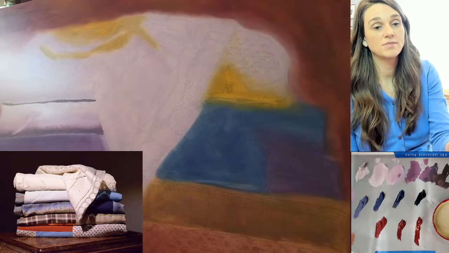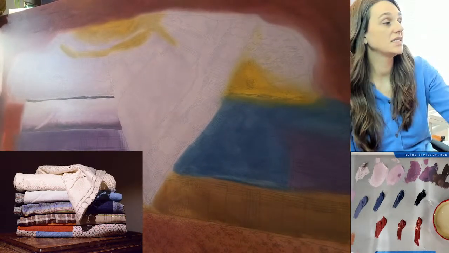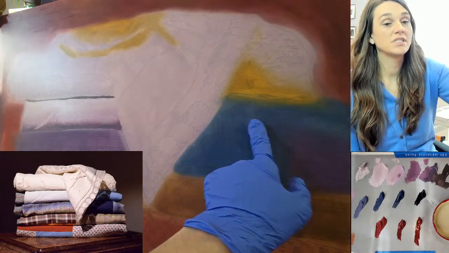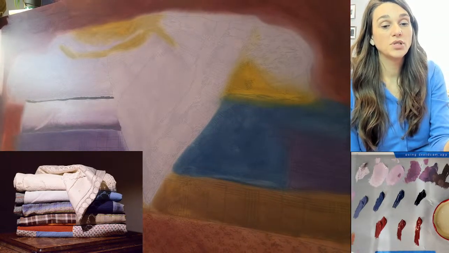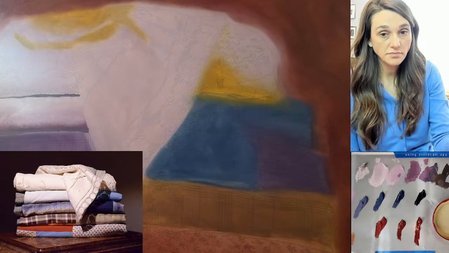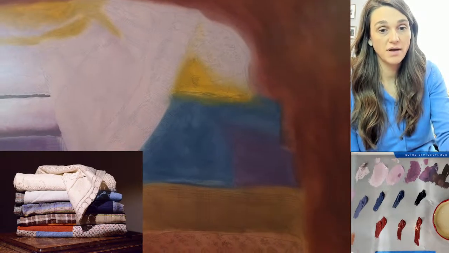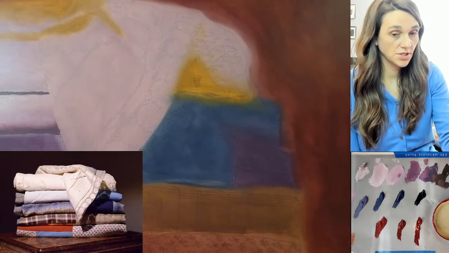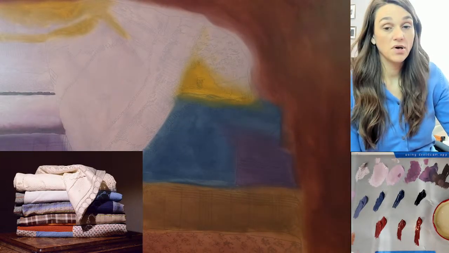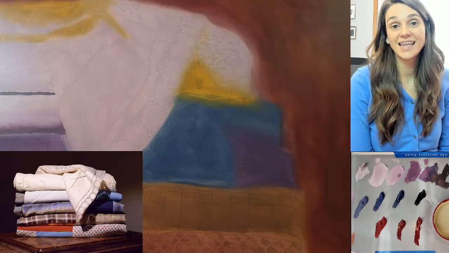Now I did paint, you can't really see it because I've got it a little bit out of the shot, but if I just move my camera here, you can see that we painted this section in yesterday. And today I'm going to be focusing on this blue fabric in here, and then if you'll notice, I've got a little bit of this blue fabric down along the bottom, and if there's time, I'm also going to be tackling that as well.